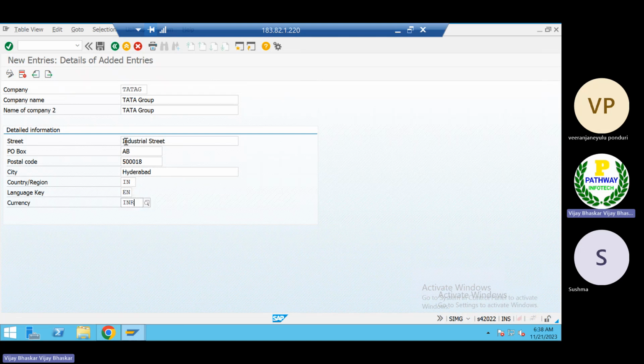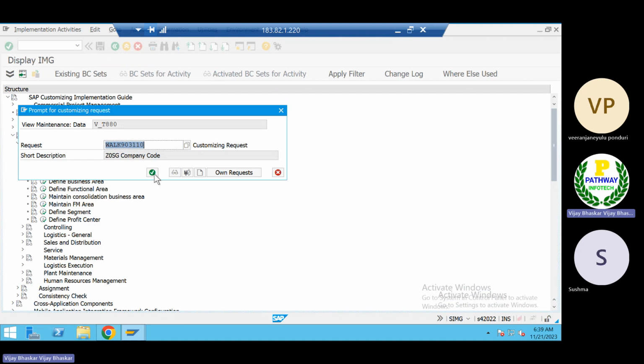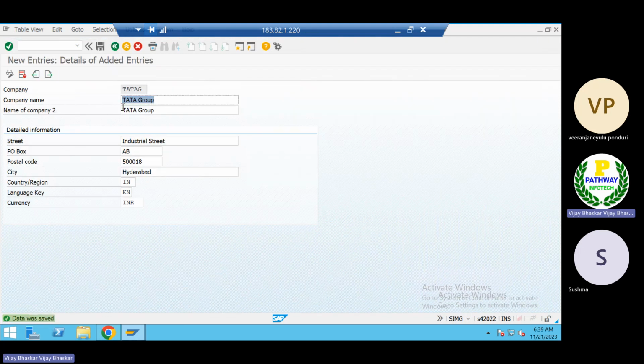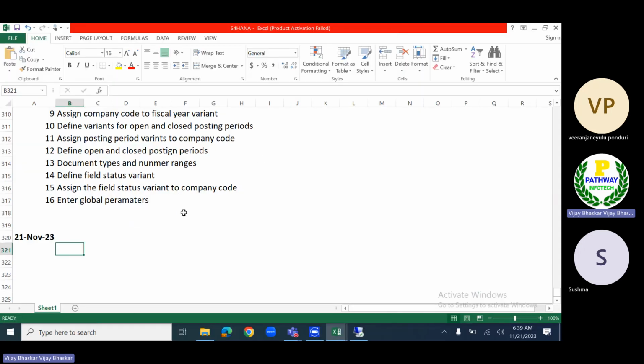Now currency: in which currency is this Tata Group going to post the business transactions? Enter. So this is just at group level only. I'm just creating the company, which is nothing but a group. But let me come to the explanation here: Tata Group, what we have created.